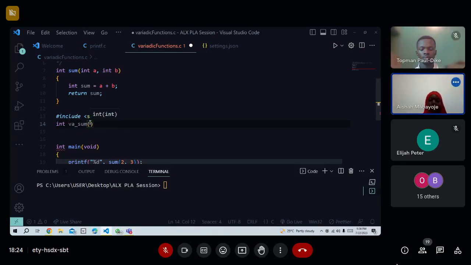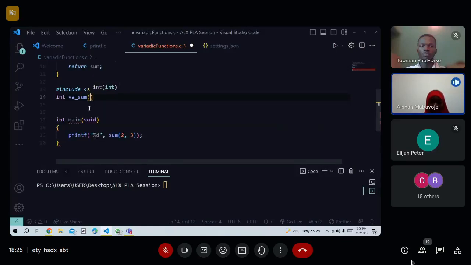And then now, the parameters that a variadic function takes, it takes mainly two parameters. The first parameter is a parameter that you know will always be needed. Like in the printf, when you're printing something, there's always this strange argument, even if there are no other parameters. Like if you're just printing my name, Aisha, there's always this strange argument when you're calling the printf function. So it's something similar to that that you make your first argument in your variadic function.